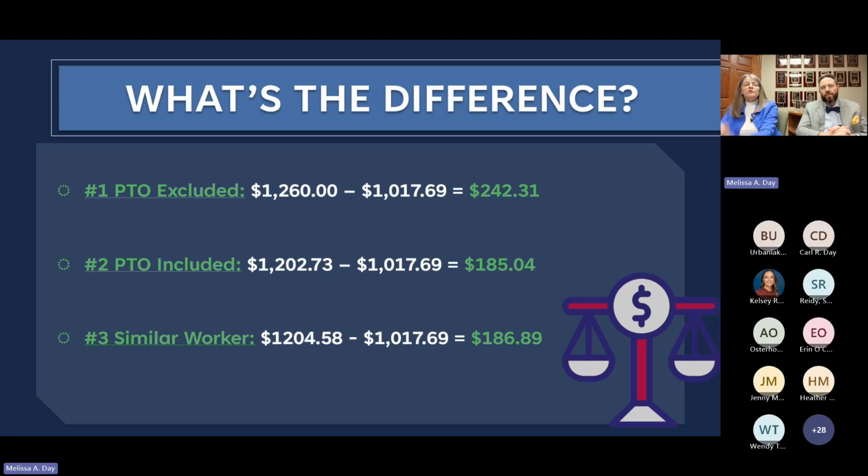And even if you use the similar worker in this instance, you could save $186.89 because that 260 multiple for Outchits' wages is so skewed. It is not fair or reasonable to use a 260 multiple for Outchits' wages on that first C240 because he only worked 210 days a year. And as James explained, he basically got credit for working 50 days that he didn't actually work.